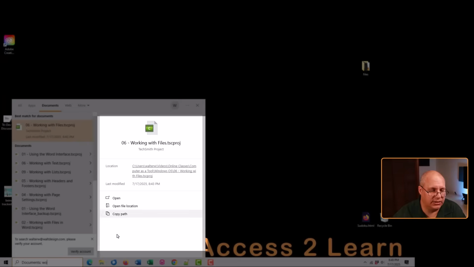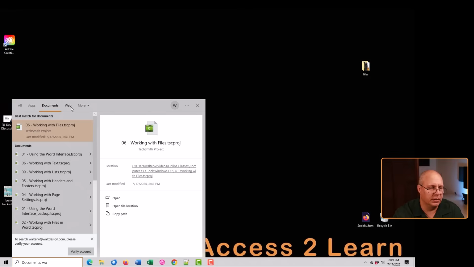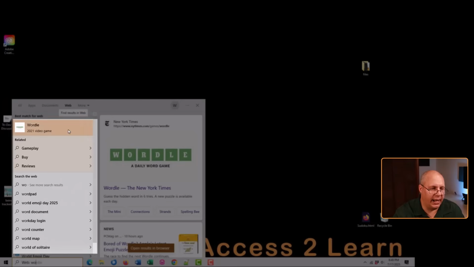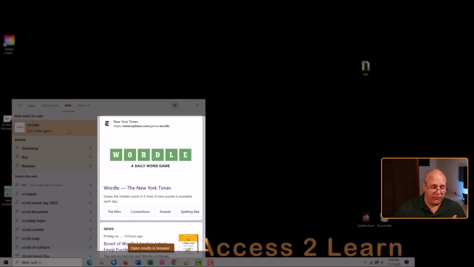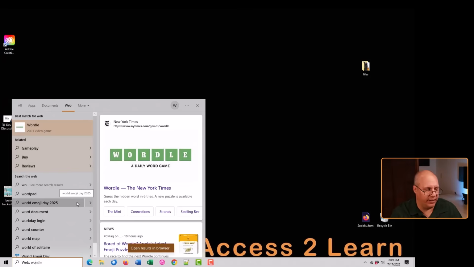On the right-hand side, you'll notice that if I'm using apps or documents, it's going to give me a little heads up like, hey, is this what we're talking about? I can go to web, and it's going to say, hey, maybe these are some things that you're interested in. For example, Wordle, a very popular online game, or World Emoji Day 2025, word counter to figure out how many words are in a document, make sure it's enough for you to submit, or even a Workday log. You might go, what is that? Well, Workday is a very popular HR application. And the challenge is remembering, how do I log in? So there's a lot of different things that it can do to try to help you out.